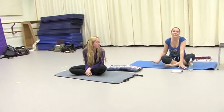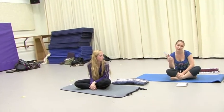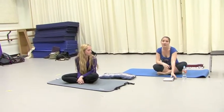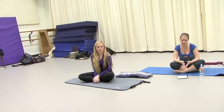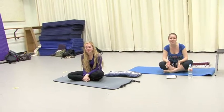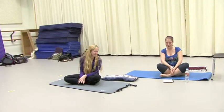Before we start, you definitely want to have a mat for your knees. You may want a blanket, and you want to stay hydrated. Definitely have water nearby. If you'd like, you can also have a notebook to write down any ideas or thoughts or whatever you feel in this tremor. I'm going to be using it as my cheat sheet. Don't tell my teacher. All right, so Kayla, we're going to start on our hands and knees.